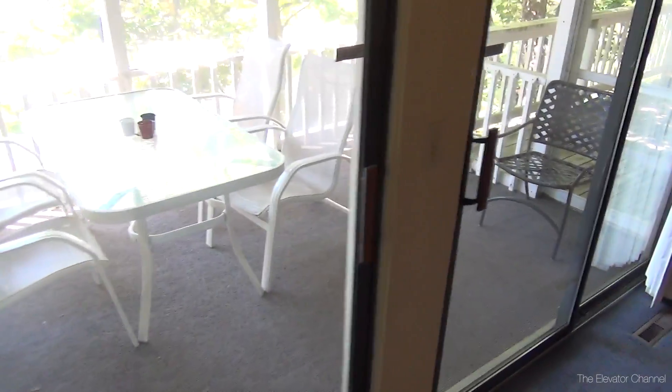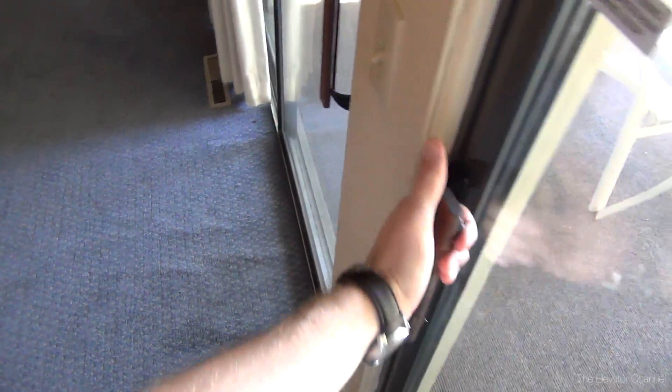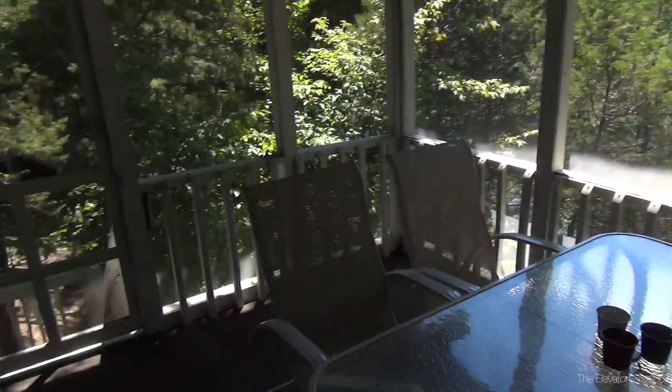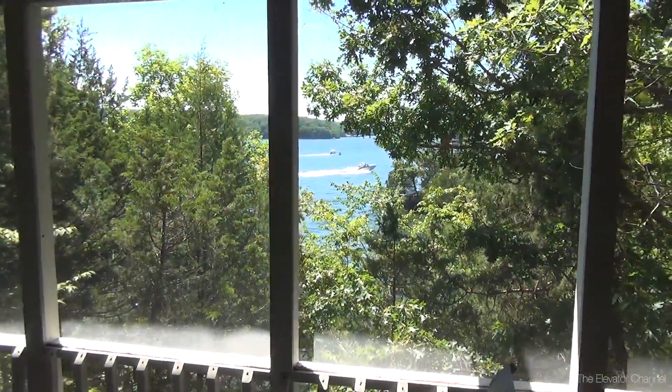Got two little windows in the corner - could use a little bit of cleaning. And then over here you have the main screened-in patio. Thought that was already unlatched. The ceiling is nice and high. This actually looks like it's been maintained pretty nicely. These things tend to fall apart pretty quick with wood construction sitting down at the lake.